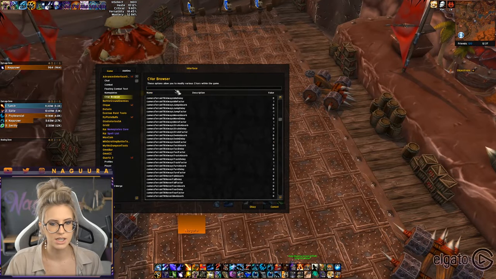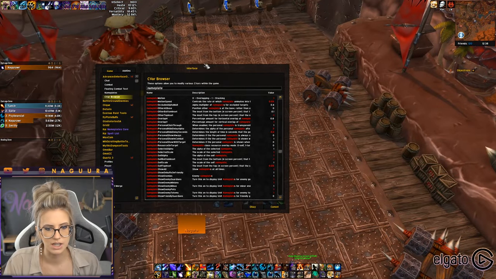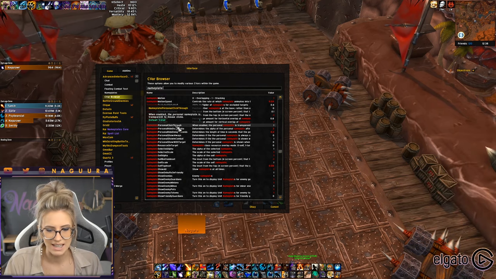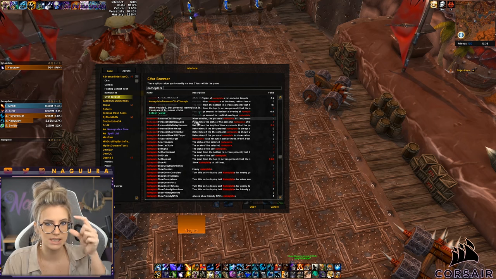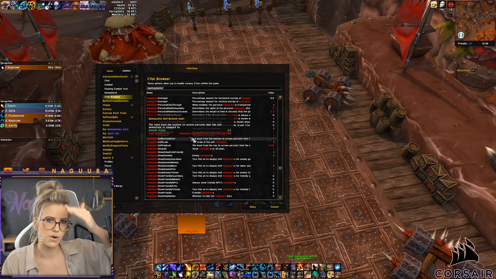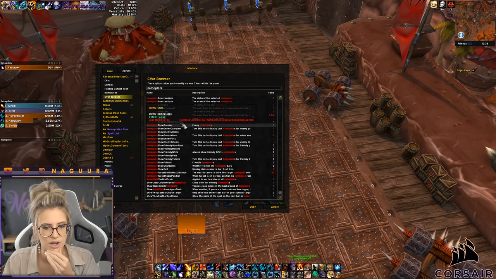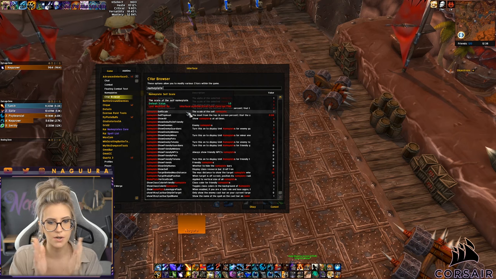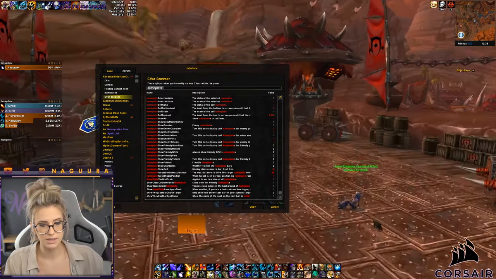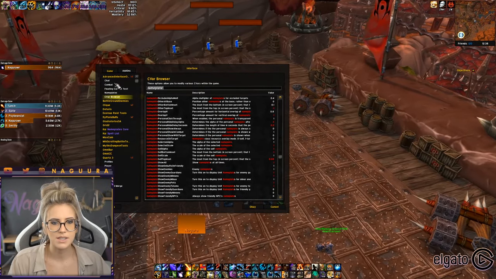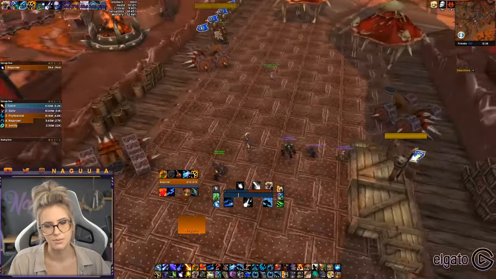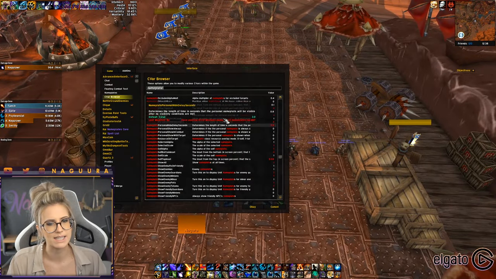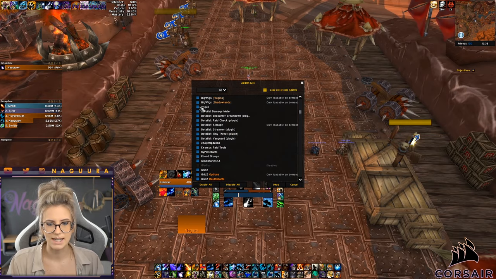There's lots of things you can change here with your nameplates, for example. You can change the nameplate motion speed, scaling, the alpha. You can change the overlap distance, the distance between the nameplates. You can change if they go outside of your screen or not. You can change how close they are to each other from the side and from the top. You can change how far they go down into your screen and so on, right? Lots of things you can change here. Again, you can also do this with scripts. You don't need to have this add-on for it, but I just like having this add-on that gives me access to those settings.